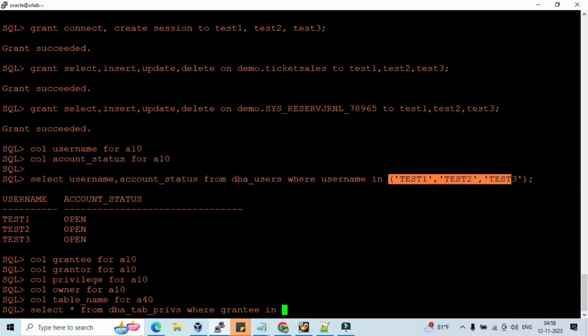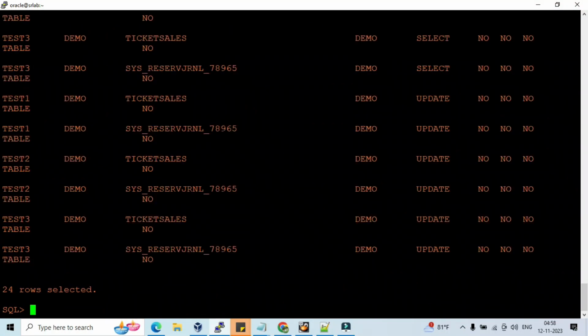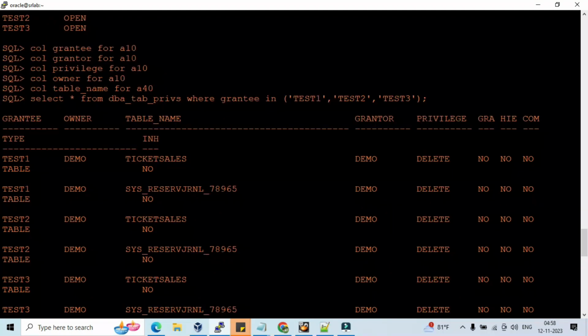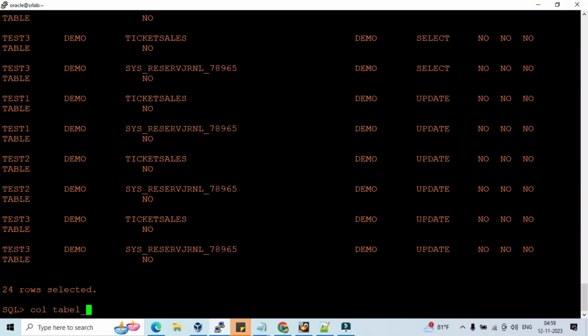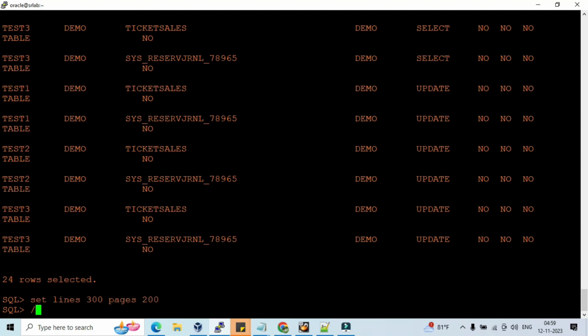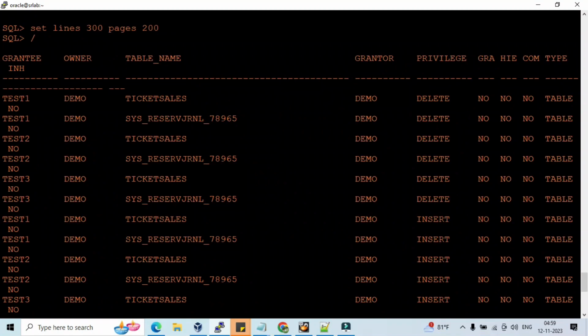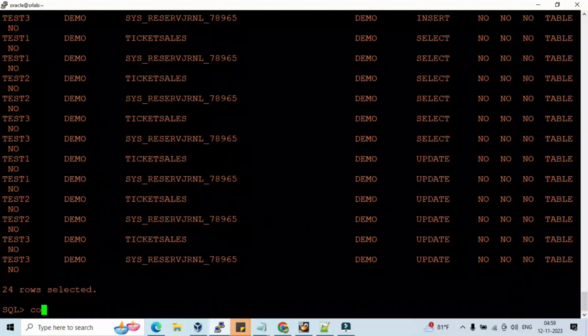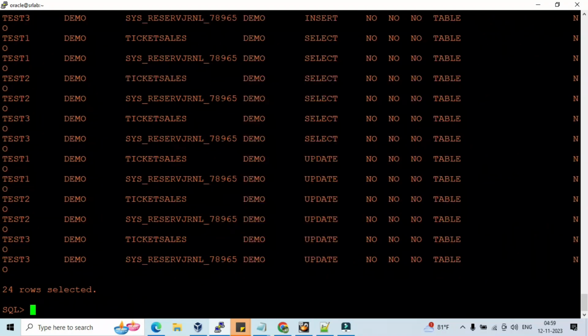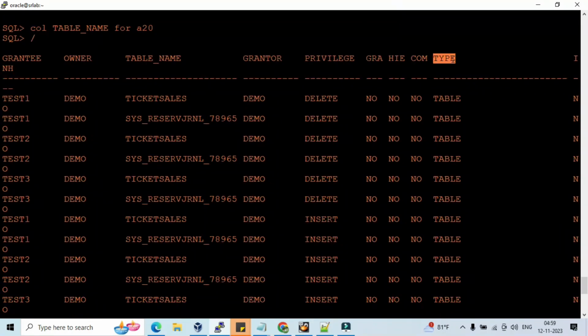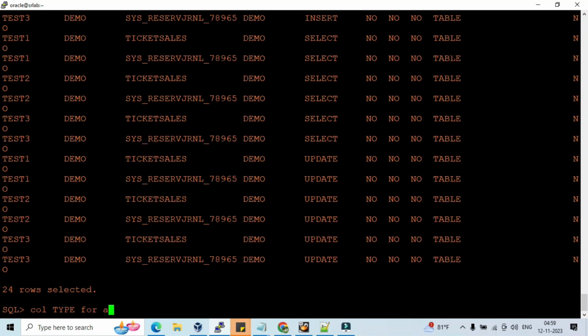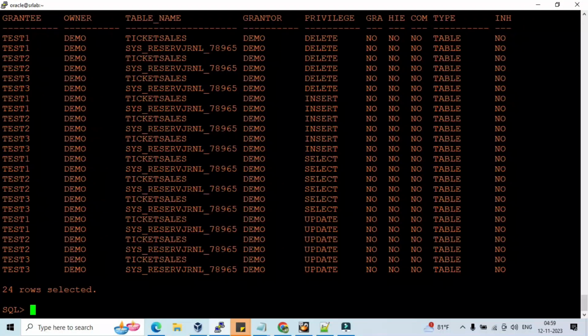Let me check the privileges we have given. Everything is there. So it's available for ticket. We have given ticket sales and these two tables for delete, insert, select, update.